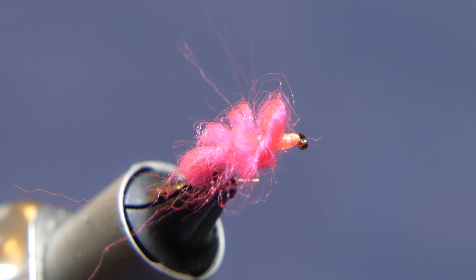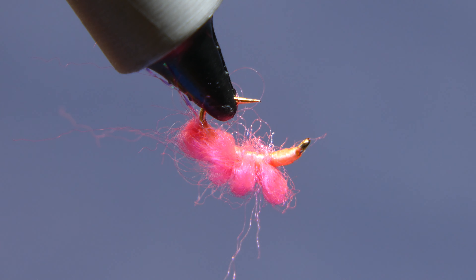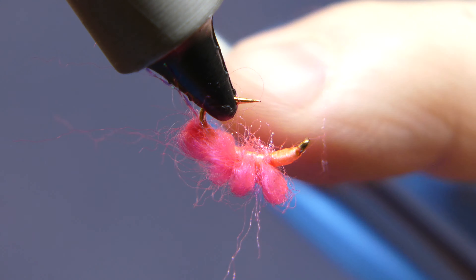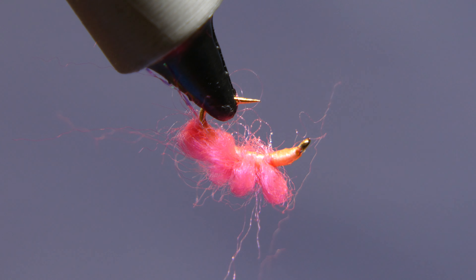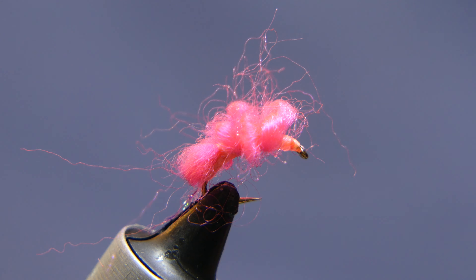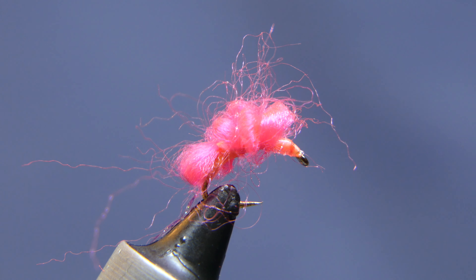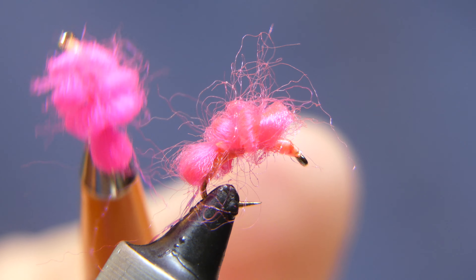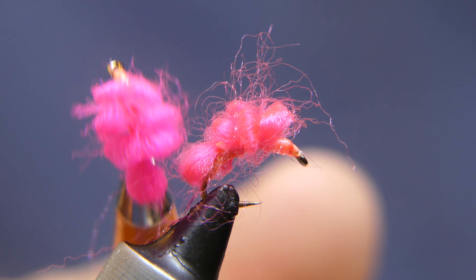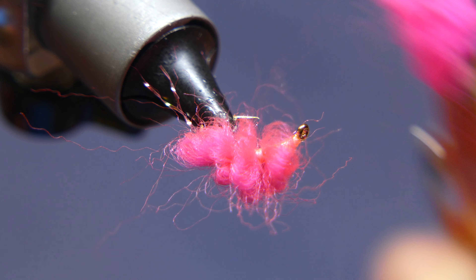There you go — this is the craft fluff version. The reason I use that color of thread is it gives it a little dead look on your egg area. So there you go: a salmon egg cluster — and here's the same thing tied with the Waspy egg yarn. It might be a little more neon with the Waspy egg yarn, but they're really close.